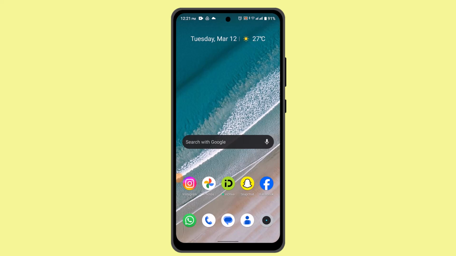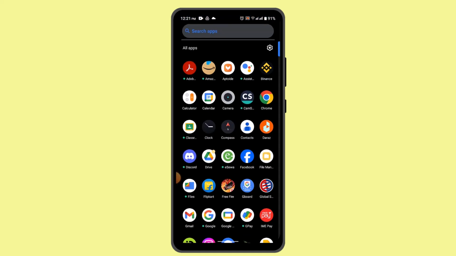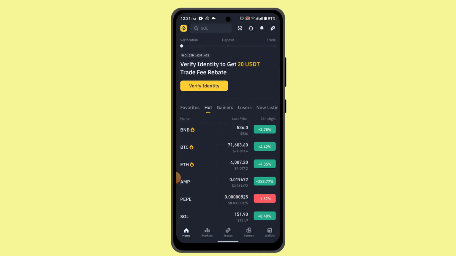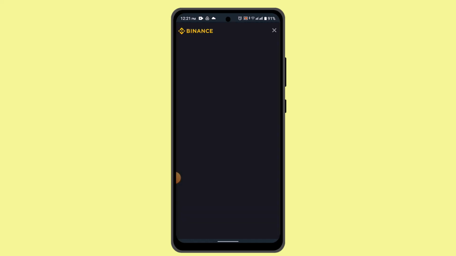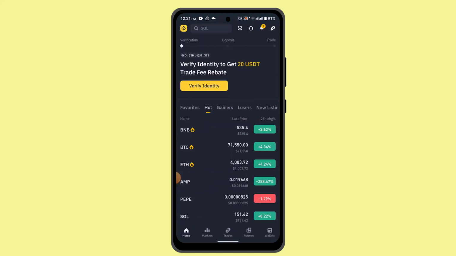Hey guys, in this video I'm going to let you know how Binance works. In order to begin with this procedure, first of all make sure that your account is verified. If you've not verified your Binance account, then you'll not be able to proceed with the trading procedure. So basically the first step is verifying, and only then you'll be eligible to do trading on Binance.